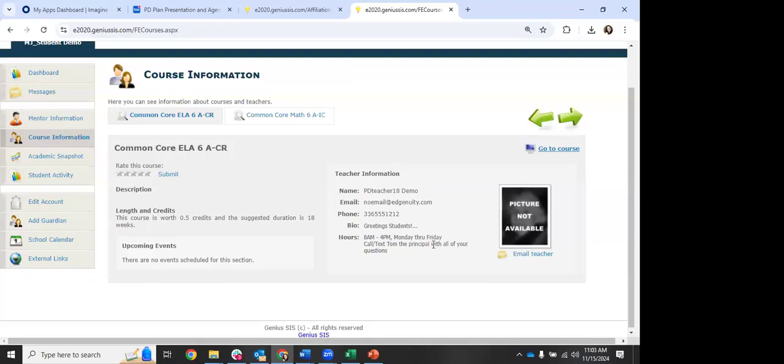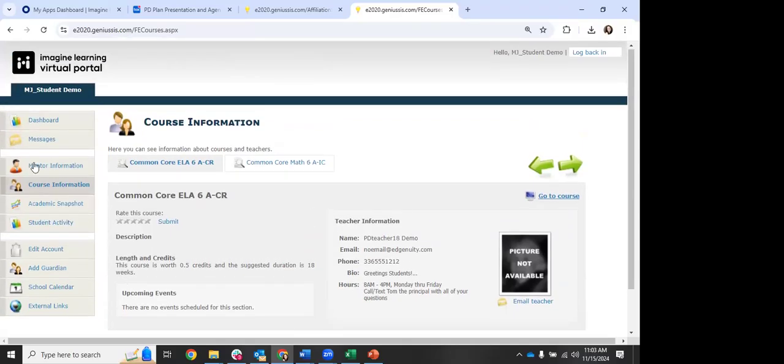But again, by no means should the students feel bound to the times and dates on the booking calendar. If they really want to meet with the teacher and don't see any upcoming dates and times that work for them, please encourage them to reach out to our teachers. They can send a message or give them a phone call and just say, hey, is it possible to meet now? Or do you have any time today? Or, hey, Friday at 2:15 really works for me, and I just want to meet for 15 minutes, whatever the case may be. Encourage them to reach out with that.